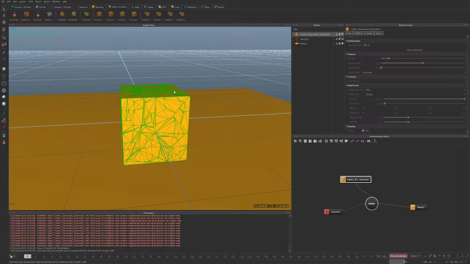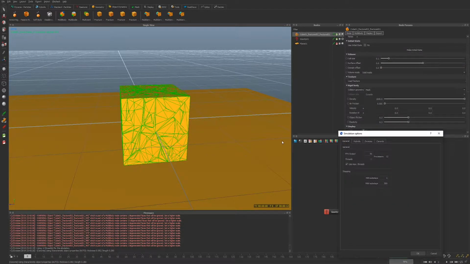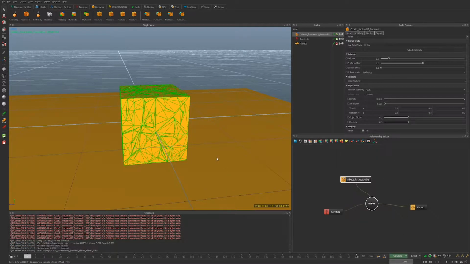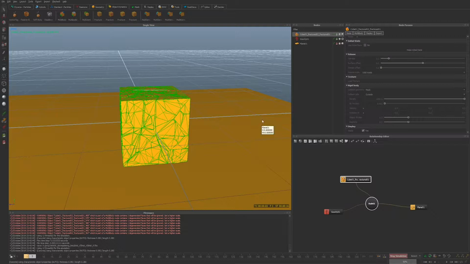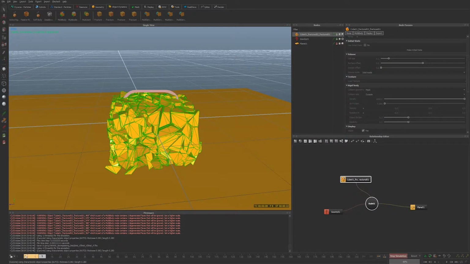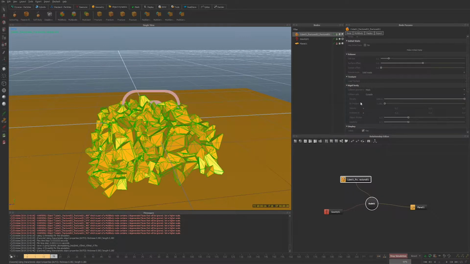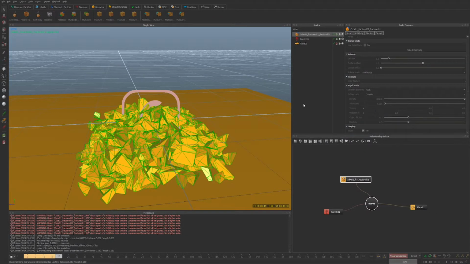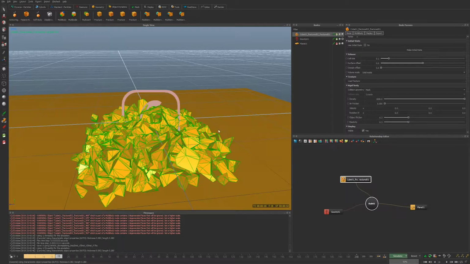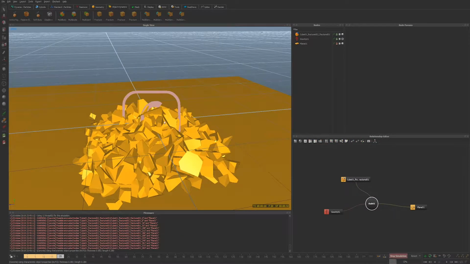So it's going to take a little longer to simulate now, and if you don't want to wait too long, it's good to be aware that the default settings for Karante are, I mean, Karante is a very accurate solver, but sometimes when you want fast results, you might want to bring this down to a fairly low value. So this is going to give me a lot fewer substeps. And when it comes to a lot of pieces or a heavy scene, good practice is to always go back to frame 0 and always make sure you save frequently. And don't change settings like density, for example. Don't just pause and change the density, because that can make the app prone to crashing.